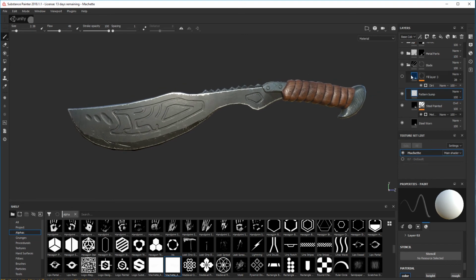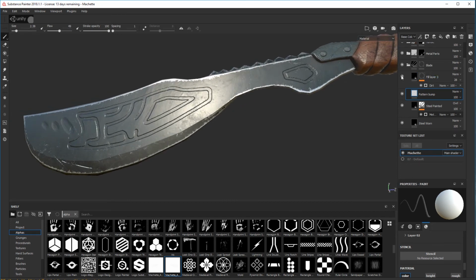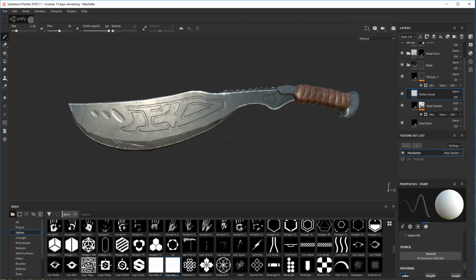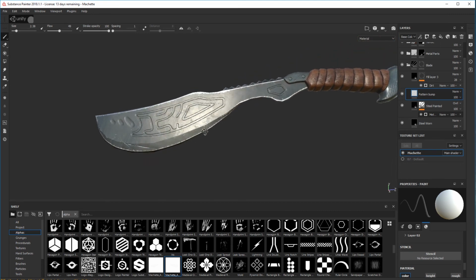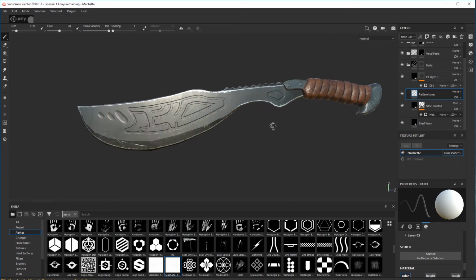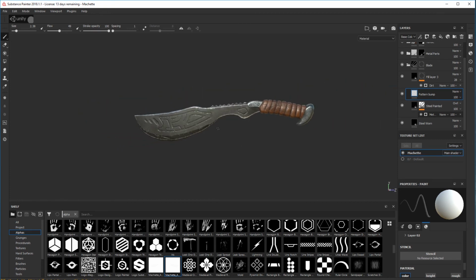So that's that. And then I've got a fill layer here, which has got this kind of very subtle grungy dirt on over the top of it all, pretty much, just to give it that sort of used look, basically. Just to give it that sort of tarnished look about it. And that's all I've done so far to that layer. And that's all I've done to the blade so far, and I think it's actually come together quite nicely. I think I might just leave it at that.